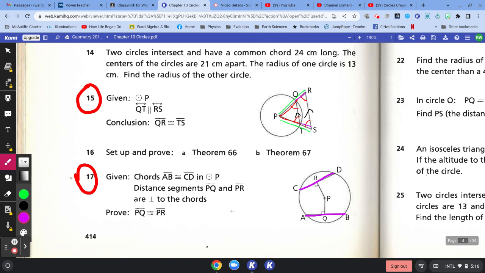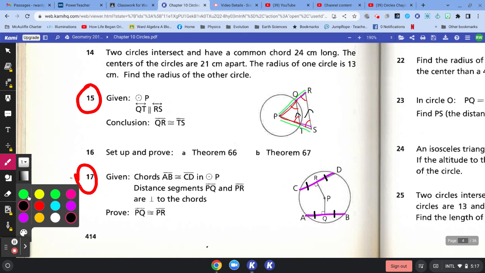So I'm going to assume you have done all of that, and I'm going to go ahead and draw some lines. First of all, before I draw some lines, I'm going to note that R has to be a midpoint of CD, because a distance segment to a chord perpendicularly bisects it. So those two are congruent. And since Q is also a bisector, because PQ is a perpendicular bisector of AB, those two components are congruent as well. And all these, CR and DR and BQ and AQ, are all congruent to each other because we have cut congruent chords in half. By division, all of those pieces are congruent.